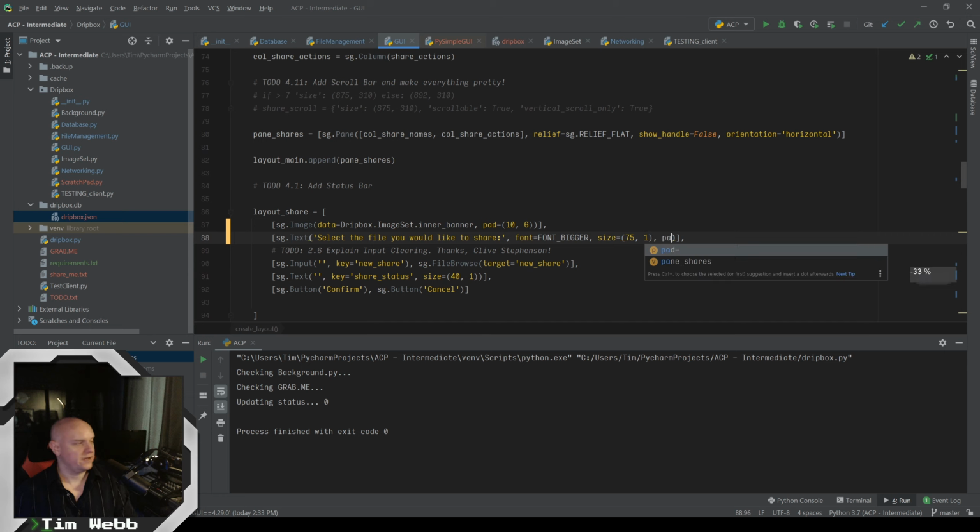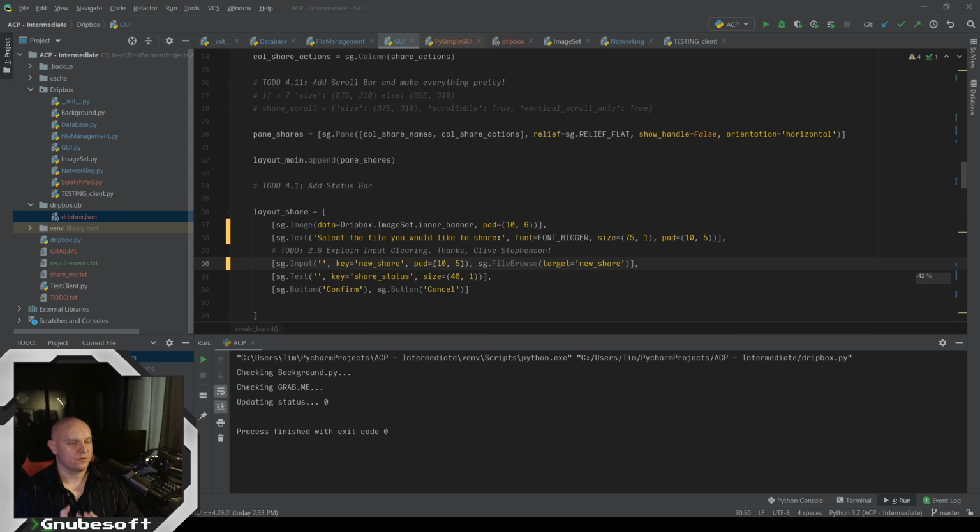So we're also adding a padding of 10 by 5 to, well, now we need to make sure that we keep everything else lined up with that. So everything else that's on the left-hand side needs to be padded out by 10 at least. This is less important, but we're going to stay consistent as we move onto the actual input box where the share that they select appears. We want to make that really big though. I want this to be, again, huge and friendly. And this is also going to get a big size increase here to 57 and 1.